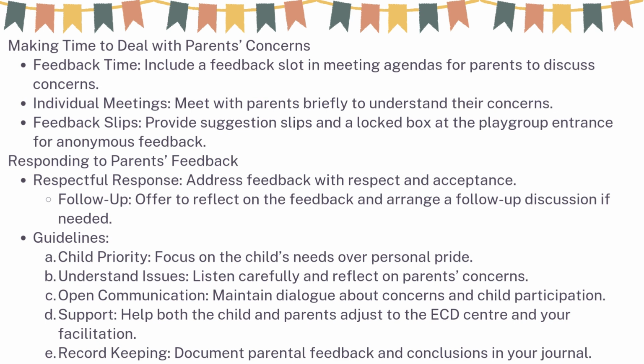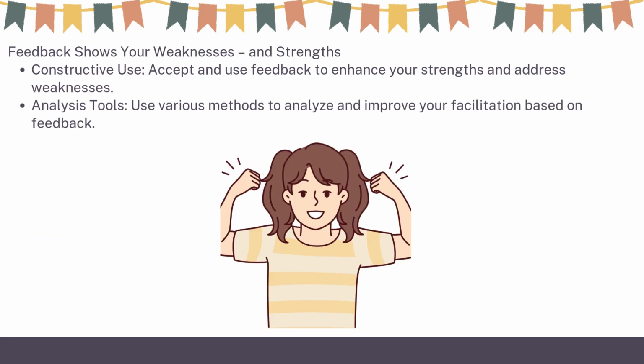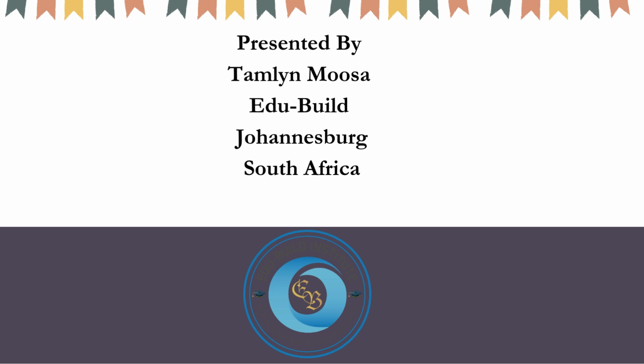Record keeping. Document parental feedback and conclusions in your journal so that you can see if they've been able to come to a good solution at the end of it, and if positive feedback has flown thereafter. Feedback shows your weaknesses and your strengths. So constructive use, so accept and use the feedback to enhance your strengths and address your weaknesses. And analysis tools, use various methods to analyze and improve your facilitation based on feedback.